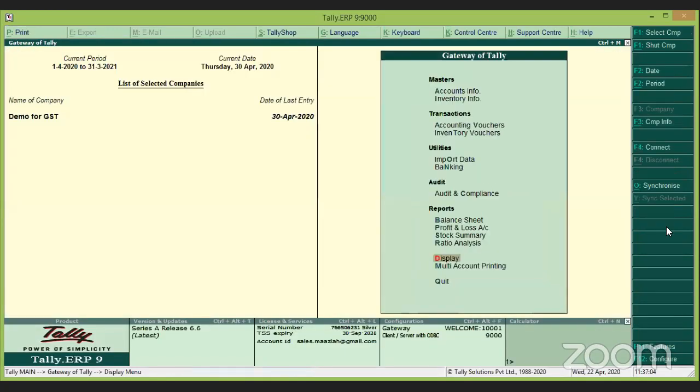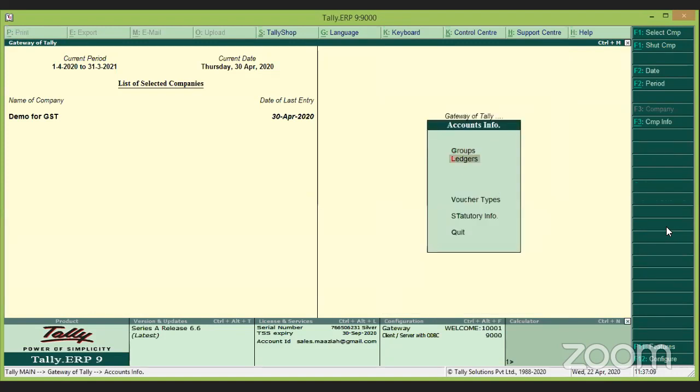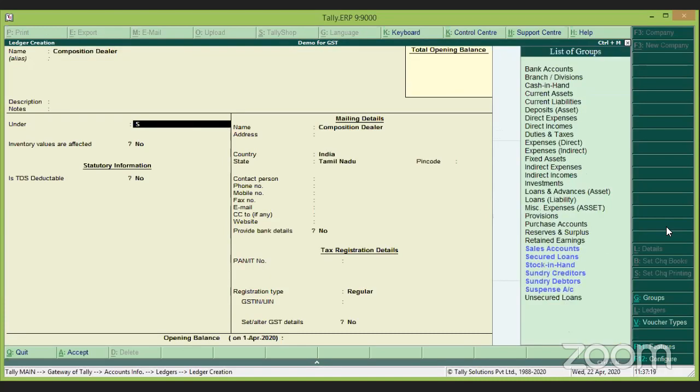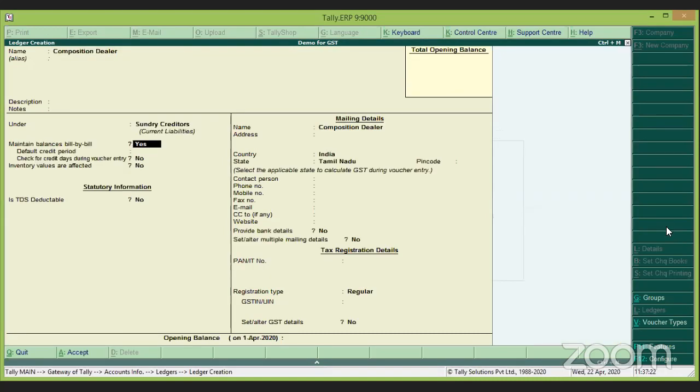Today we are going to start a new session. I'm creating a ledger called composition dealer under sundry creditors.